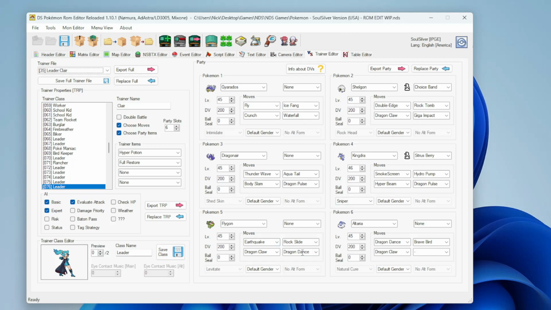Next up, we've got a Dragon Dance, Earthquake, Rock Slide, Dragon Claw Flygon. Pretty standard. It's a Flygon. It's a Dragon type. Everyone loves Flygon.